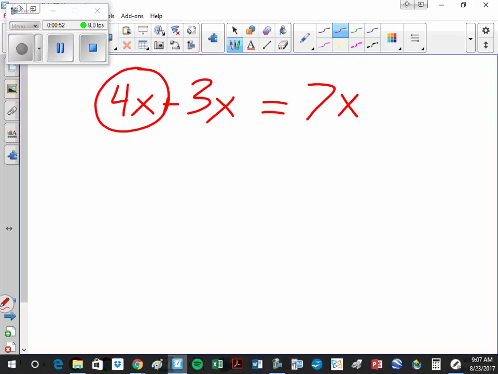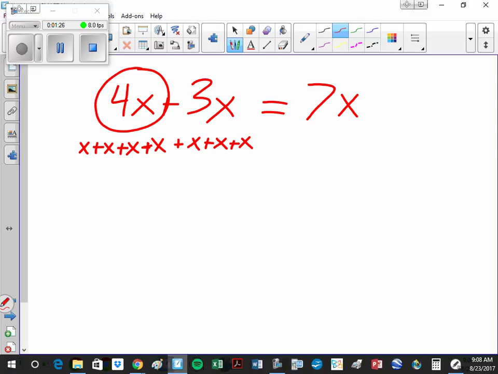Okay. Is there a way to build 4x? Yeah, math teachers don't usually ask you that sort of question. But 4x is just an easier way to write down 4 copies of x. So this is just x plus x plus x plus x. Right? What about the 3x? It's just x plus x plus x.